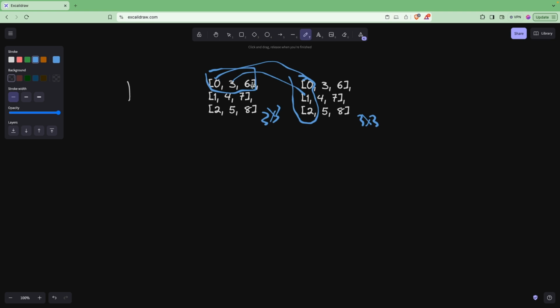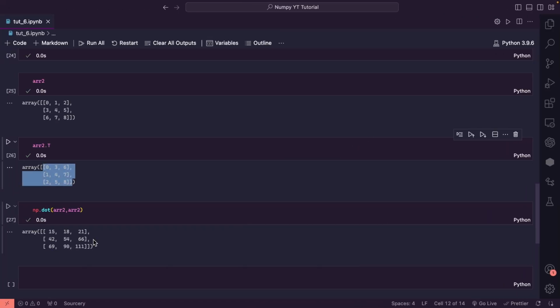Then again with the next column, and again with the next. With the first row we will multiply over 3 columns, and the resultant will be something like 15, 18, 21. It happened like this.